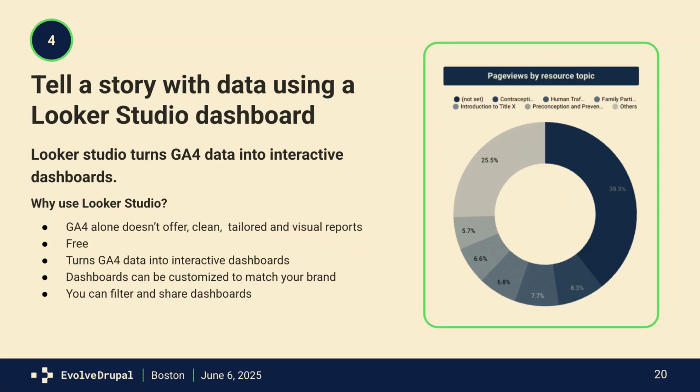So you can build a Google Looker Studio dashboard, and it turns that GA4 data into something interactive. For example, following the topic we were talking about, for resource topic, you can see what the resource topics are that are most popular based on page views. And you can set, and Elizabeth will talk about this in a second, a lot of different filtering and things like that. And that's something that's a lot more meaningful and visual. It's a data visualization to be able to show to stakeholders.